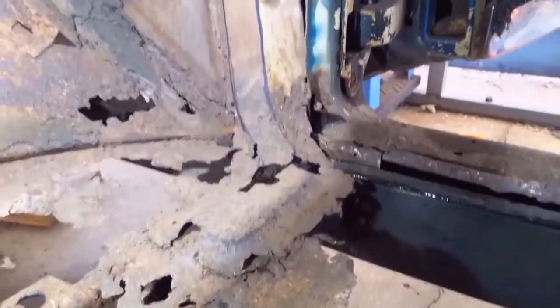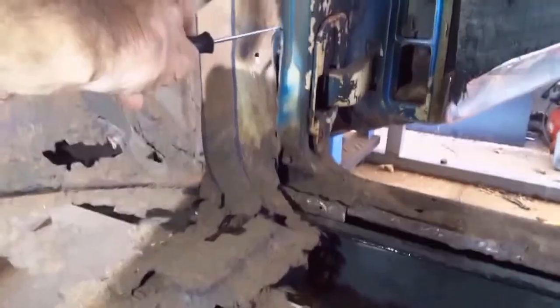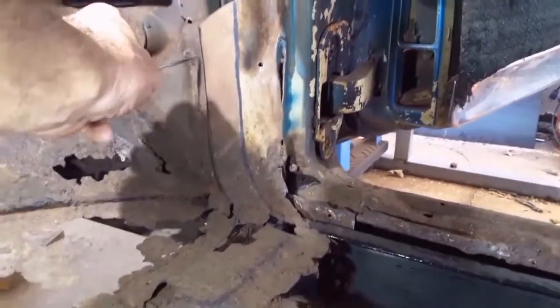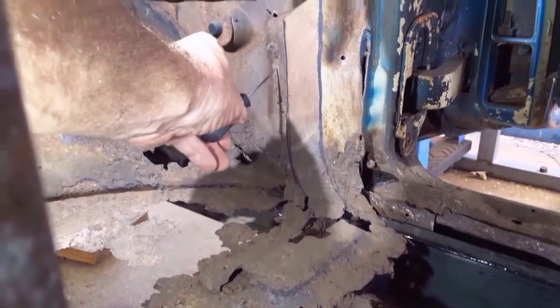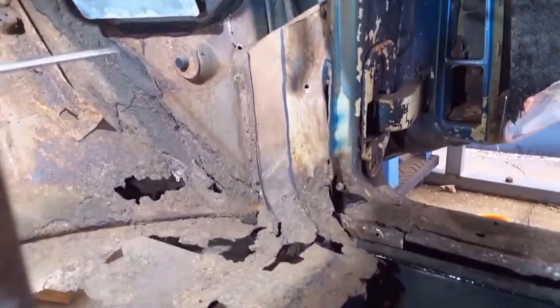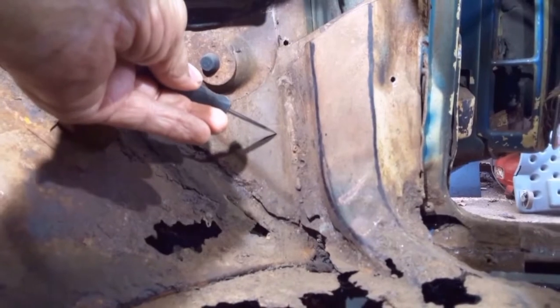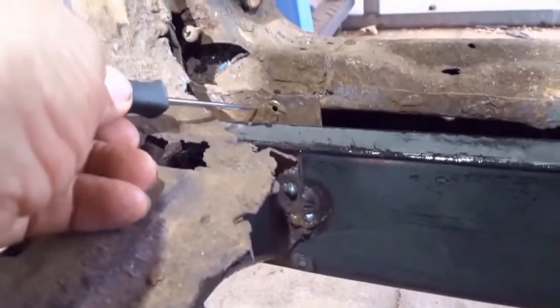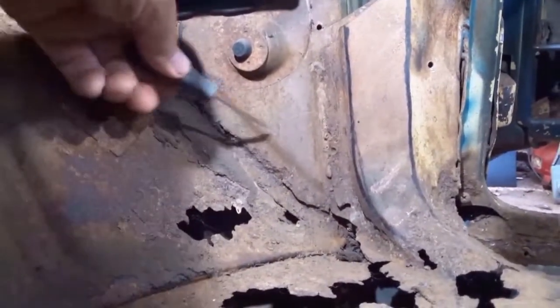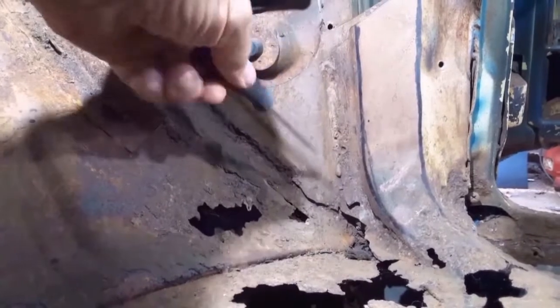On the A-pillar itself there's a bead right here about an inch long, and up in this area there's another bead. The forward flange on the support bracket is welded pretty much solid right in here, so I'm going to have to cut those beads in order to get the A-pillar support bracket out. This steel plate where the support bracket is welded to is one piece with the plate that the inner rocker panel is welded to, so when I cut through these welds I need to preserve it. I'll probably run my cutoff wheel straight up on the inside of the welds and then clean them up later with a two-inch disc.